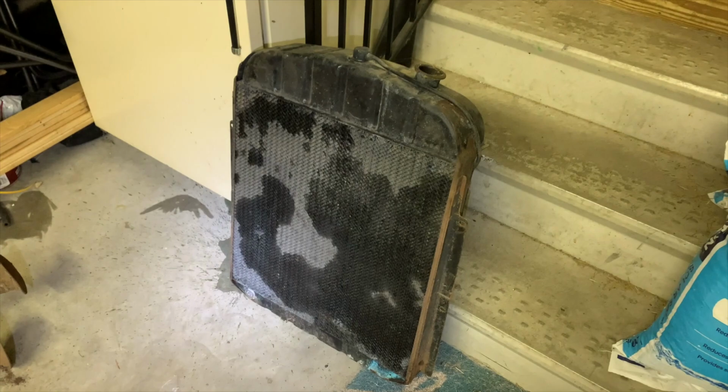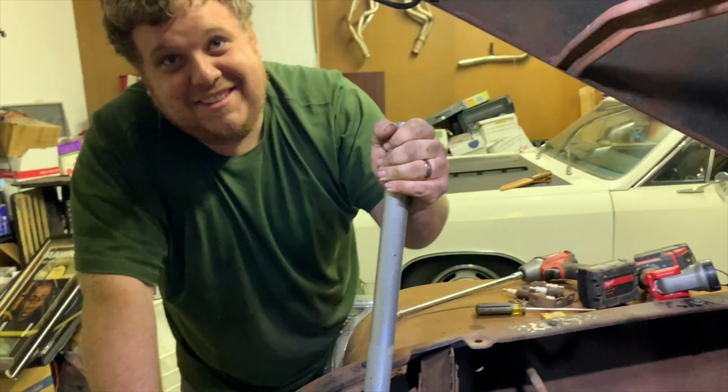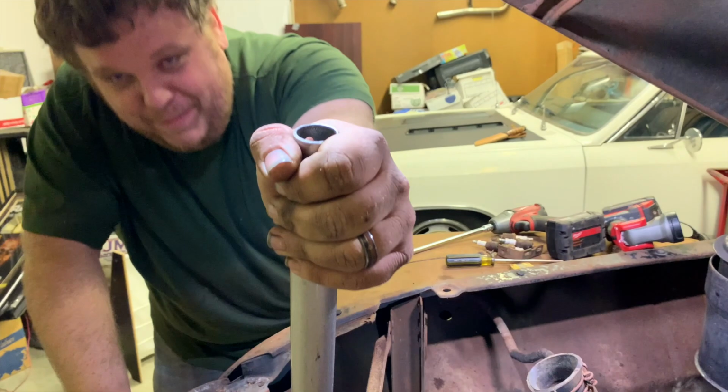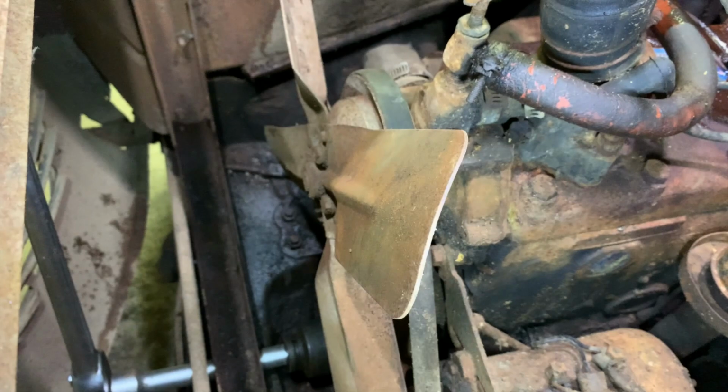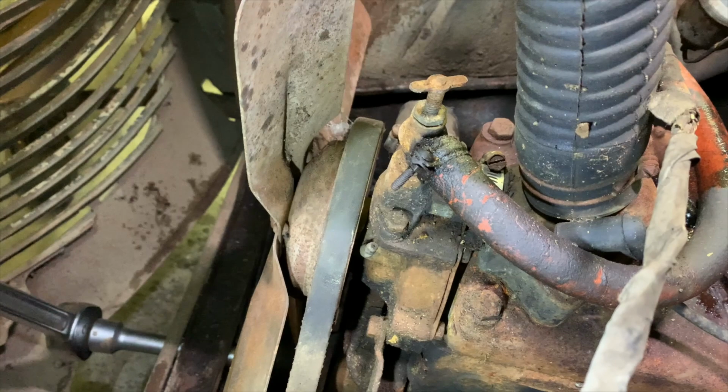Took the radiator out and there was actually still good coolant in the radiator, which is a good sign. So, here we go. What just happened? We did a thing! The motor spins! Look at that. Oh, look at that. That's a beautiful sight. He ain't happy about it, but she spins.